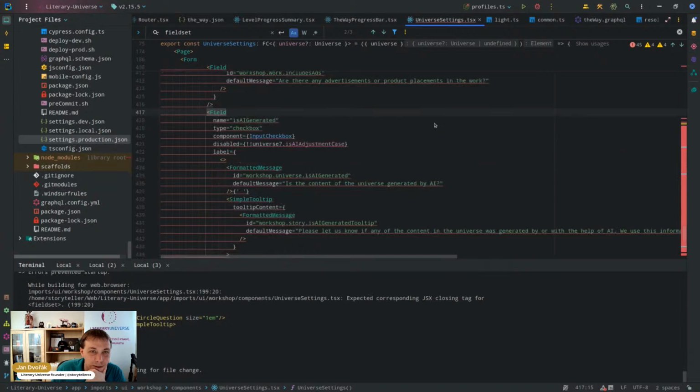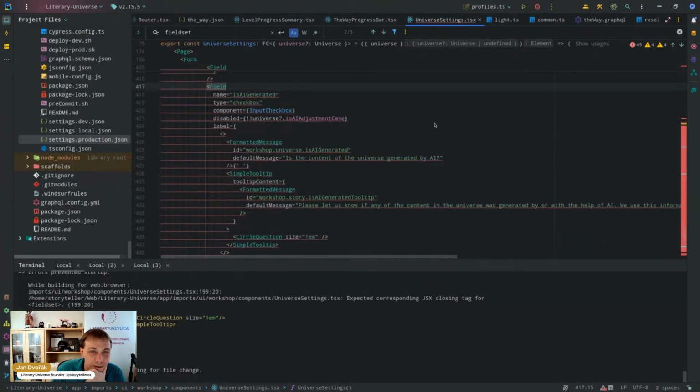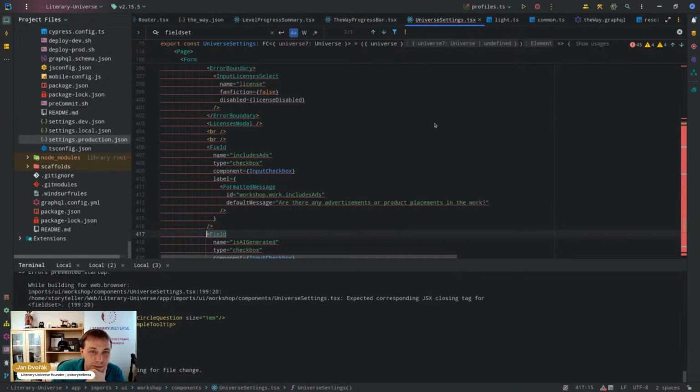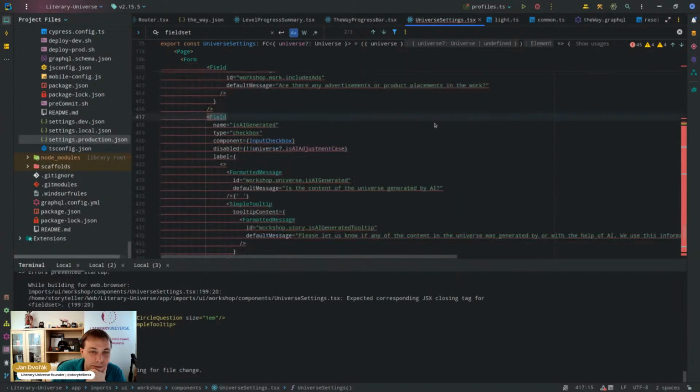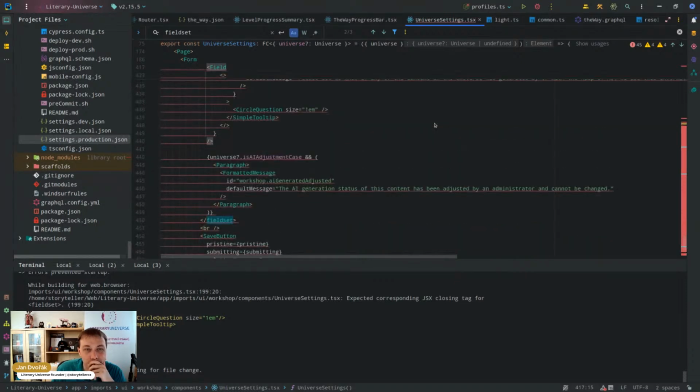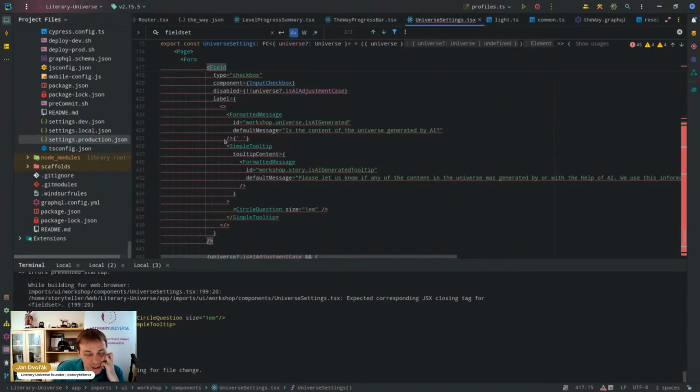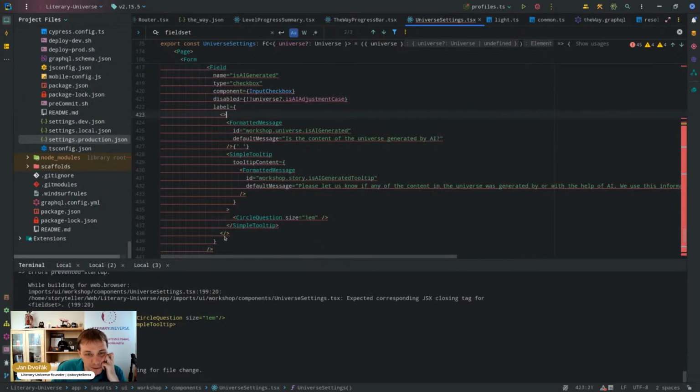It thinks yes, there's some tag that's open somewhere around here. This is open. Oh, this is closed. This is closed. This is closed. This is closed. Encapsulated in the field.